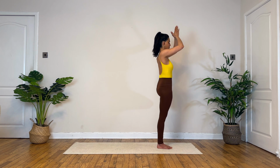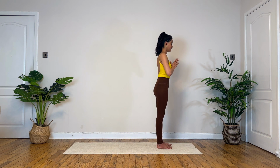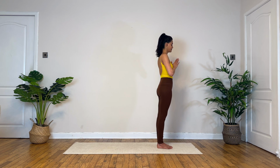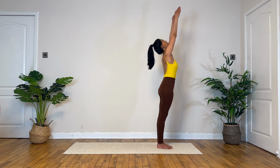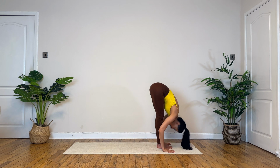Slowly begin to draw your hands at the heart center and exhale, gently release your legs. Take a deep breath in and deep breath out. On your next inhale, circling your hands over your head, joining your palms, turning your gaze up. Exhale in a flat back, slowly begin to fold forward and down.